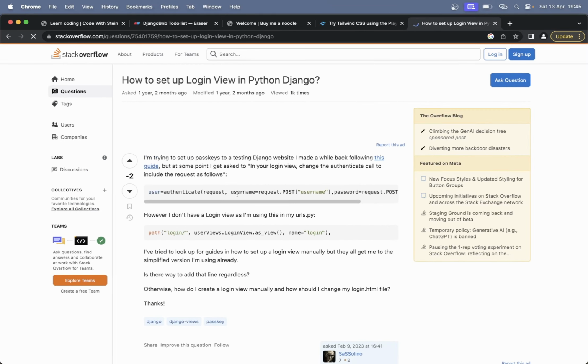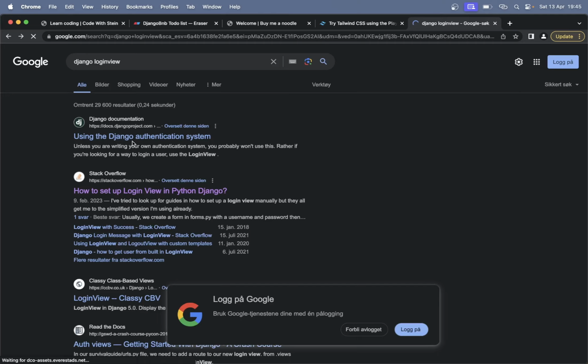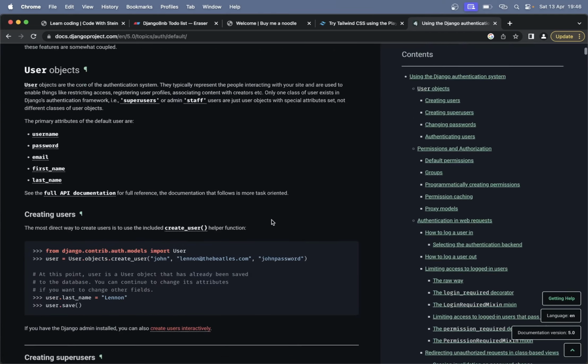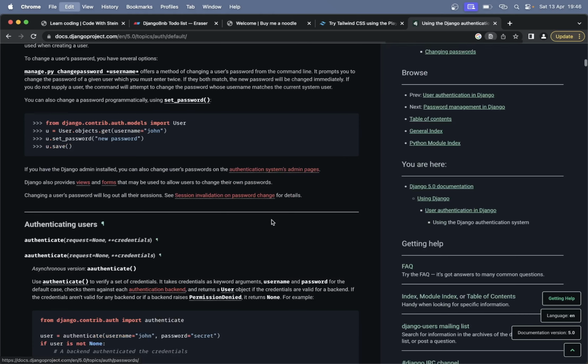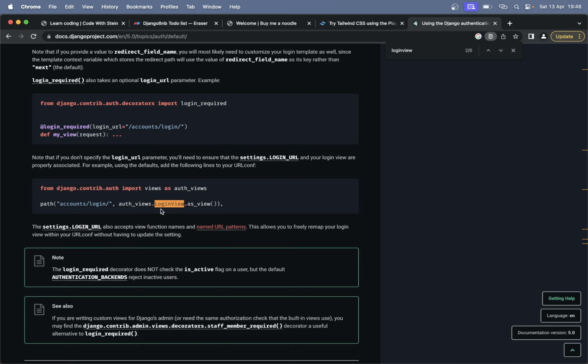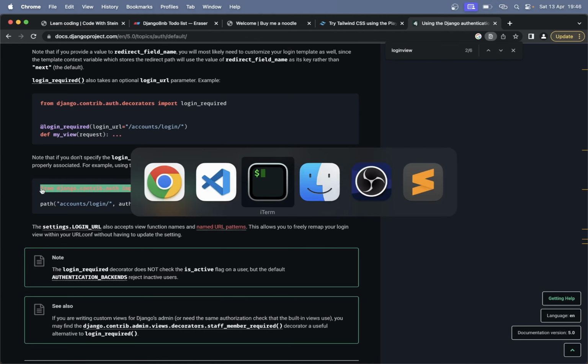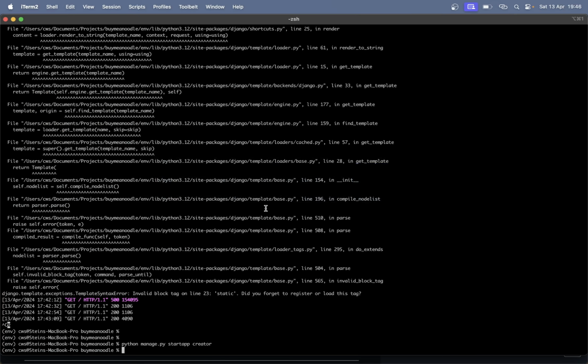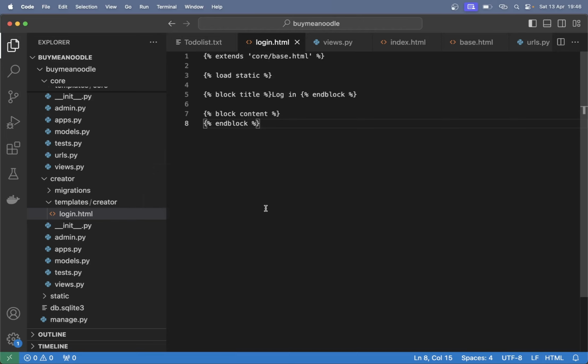Of course the import wasn't there. Okay, let's go to the docs, login, search for login view. Here is what we want. We want these auth views. So we can copy this one, go back here to Visual Studio Code.